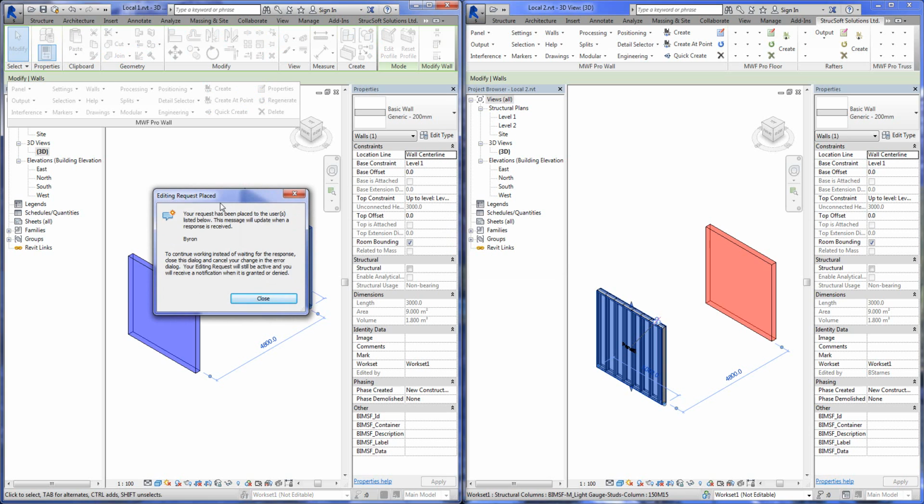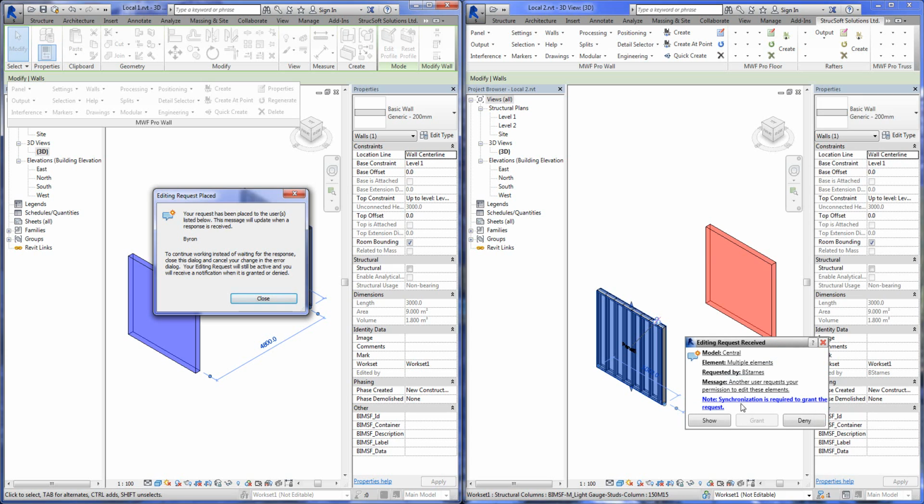We're going to get this editing request popped up. And it's going to be an endless sort of loop, all because MWF wants to change that elevation to being project-based instead of survey point-based. We'll be stuck. We'll have to Alt-Control-Delete to get out of this and kind of go back to where we were. We're going to waste a lot of time, and it's just going to be a very painful process.